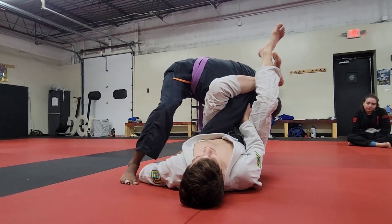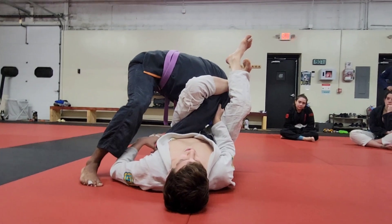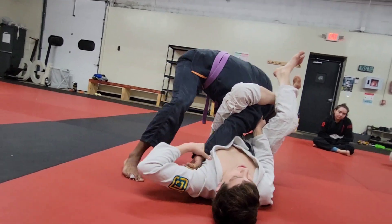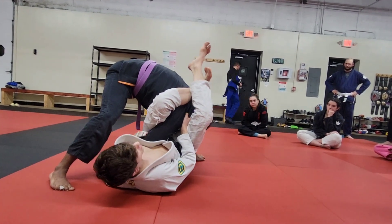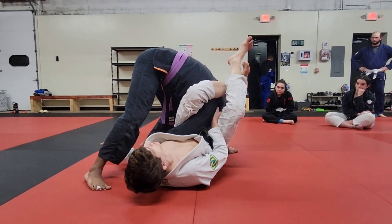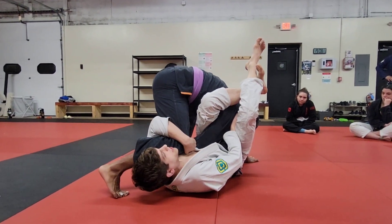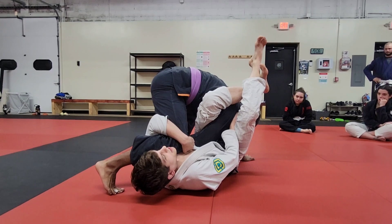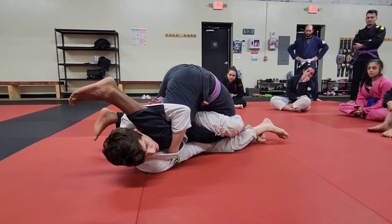For the sweep: let go of the sleeve. If this arm ever starts to come out, this hand will always be here to push it back into the pocket — make sure you're crunching to help keep it there as well. My free hand is going to underhook his leg. I'm going ear to the shin, cupping his kneecap. Now I'm just going to stretch my legs, looking away from him, and to bring him over me I'm going to roll to my stomach.